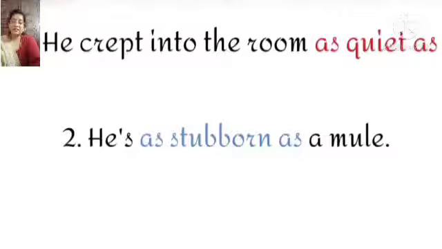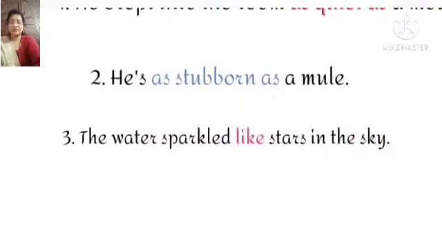Next example, the water sparkled like stars in the sky. So the water is sparkling. If you look at the water, it looks like stars in the sky. So here you're comparing the sparkling of water with that of the sparkling of stars. So you say the water sparkled like stars in the sky.